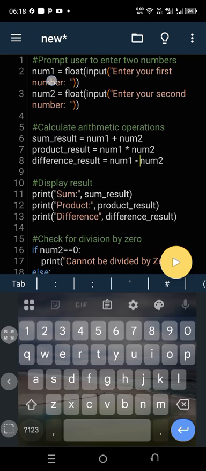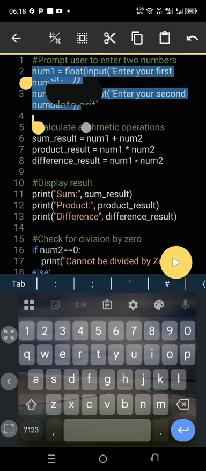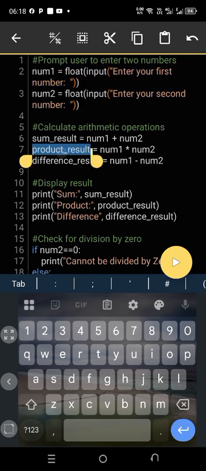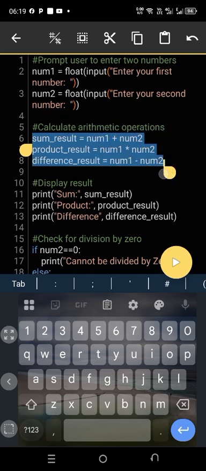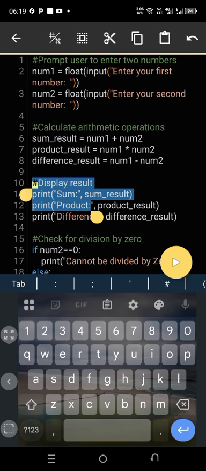The first part here handles the inputting operation of this program, which allows the user to input, and then also when the user inputs, it holds whatever data is being kept into a variable. Then the second part now introduces the arithmetic operations and what they are going to be doing. So we have the sum result. The sum result will always be equal to num1 plus num2. Then after that, we go and handle the displaying of the results. This is what we will now see when the program runs.